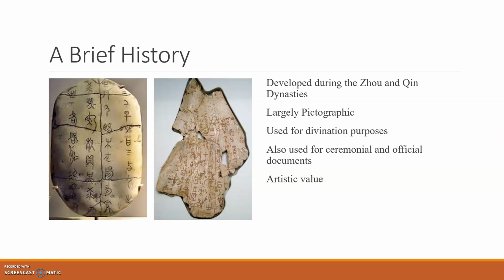This script was used for a lot of things, but its most interesting use, I think, was in divination. People would go up to an oracle with a question, and they would carve this question using seal script into some kind of bone, and give it to the oracle, who would then heat up this bone until it would crack and fissures would form. Based on where these fissures formed, the oracle would read it and answer the person's question.